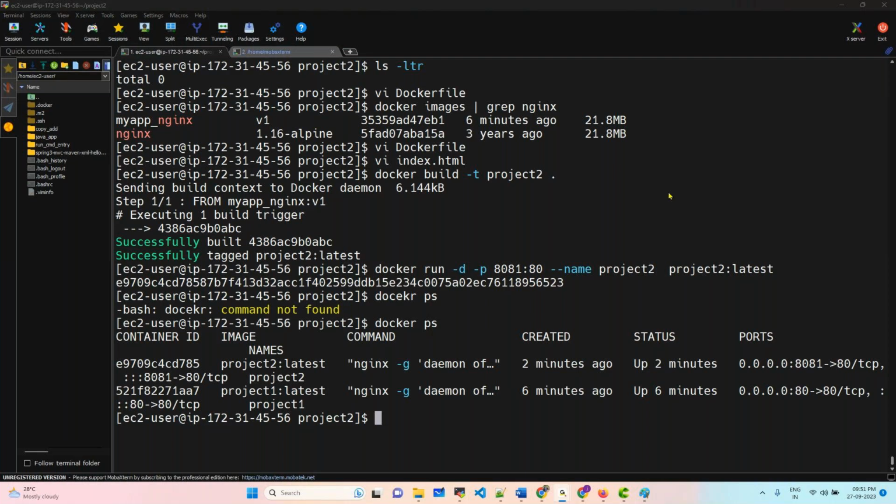We'll check the container with docker ps, it's running fine. But unless I go to the browser and see, I can't tell whether my output is coming or not, like a 400, unauthorized, 500, or 404 is coming. Something will come, and then only I'll know my code is working. This is one container we can test, but in a real scenario you have to run 100 containers. Is it possible to go to the browser 100 times, put the URL and hit? Guys, I got my question right.